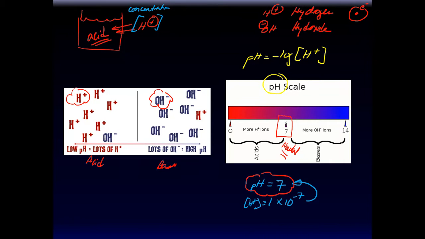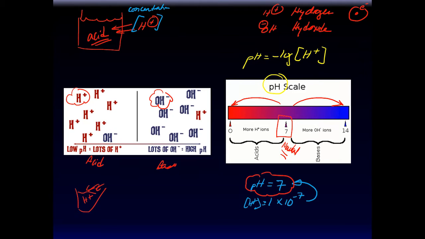Now if somebody has a glass of water and they add acid to it, what they're adding is lots of hydrogen ions, and it will become more acidic. That solution will become acidic, and the pH will decrease. So the lower the pH, the more acidic it is. On the other hand, if somebody adds more hydroxide ions to the solution, then it will become more basic. Stomach pH, for example, can be 2 or 3 pH units. It's quite acidic, with lots of hydrogen ions, because the stomach secretes hydrochloric acid.